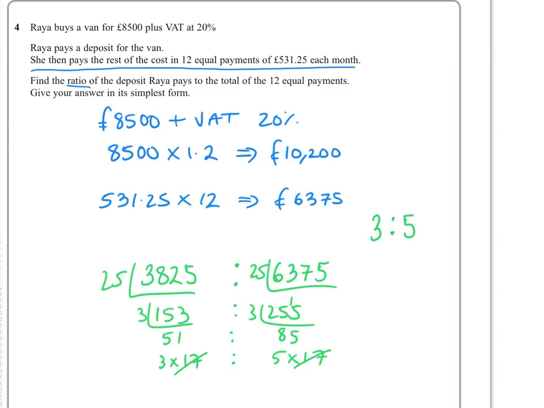You can probably do it as a unitary ratio as well, so one of them being 1 by dividing both sides by 3 in this case, and then you could probably get away with doing this as a decimal on your calculator as long as you put the recurring sign in, but this is my ideal answer here.